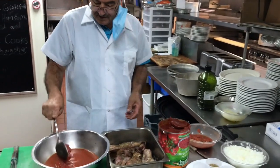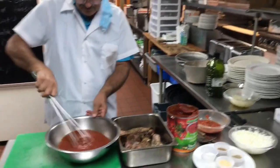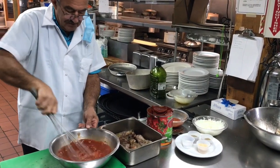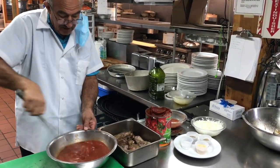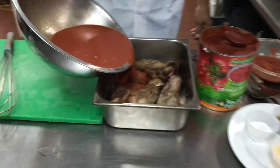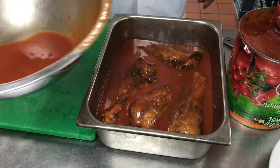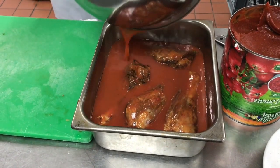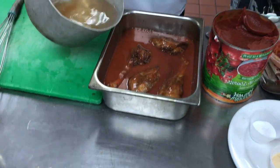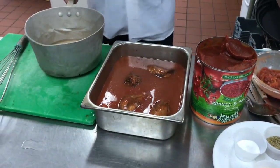Call it tomato sauce. It has a good consistency like that. Tomato paste, you keep it at home and it does the same thing. So this goes over. You want it nearly covered? Yeah, but I'm gonna add a little water too, because if it's too thick, it'll burn. So I add some water, almost to the top.